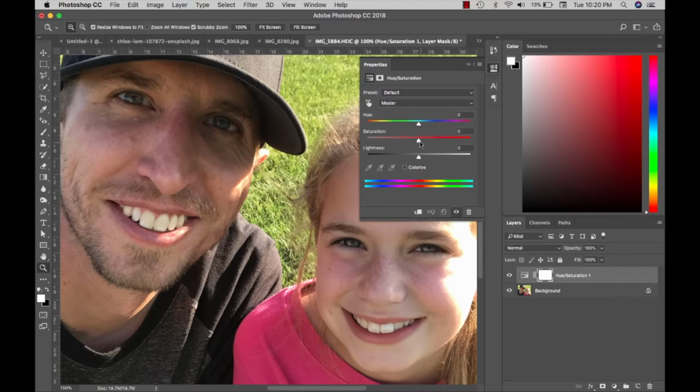original image. Now let's click an adjustment layer at the bottom and choose hue and saturation. Now see where it says master up there? Go ahead and change master to yellow. Now we're going to click saturation all the way down, and that's going to take the color out. And turn the lightness up to about 37-ish.